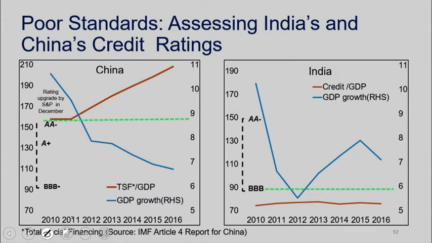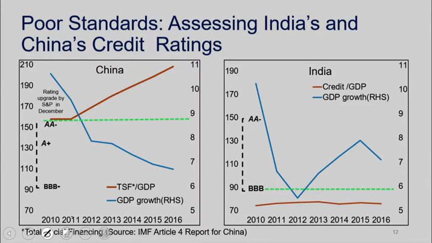And so what we argued was that despite these big differentials, the rating for India was BBB minus, and that's hidden there, and for China was AA minus. So the level ratings seem not to be completely consistent with the underlying economy, and also for China, despite the slowing growth and the rising credit over time, the ratings agencies had not done anything. However, we are going to claim 100% credit for this, 700% credit, although it's not strictly true.